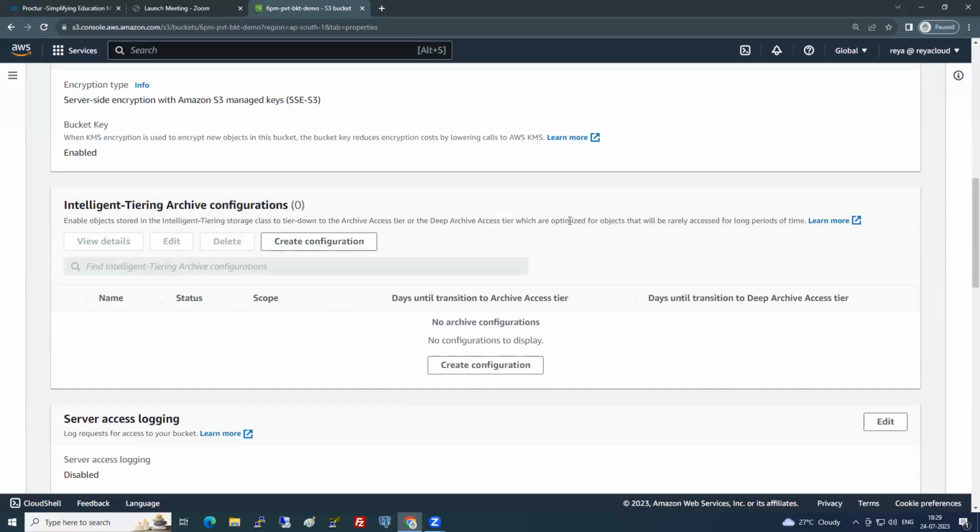So he doesn't know how he wants to access it and what kind of patterns. So if you have few objects in intelligent tier, there might be chances that the object is not used at all, not frequently used at all. So for those kinds of objects, can we move them to the archive tier so that we can save some money? Correct. So this one, intelligent tier archive configuration.